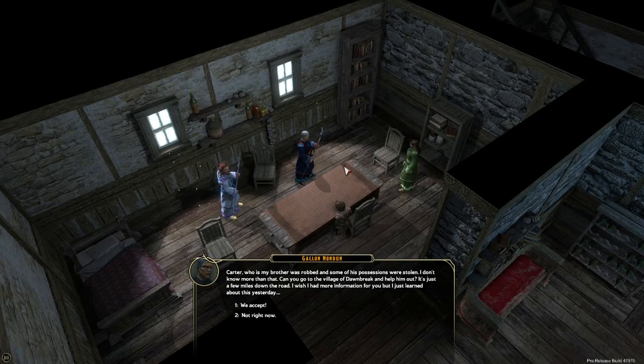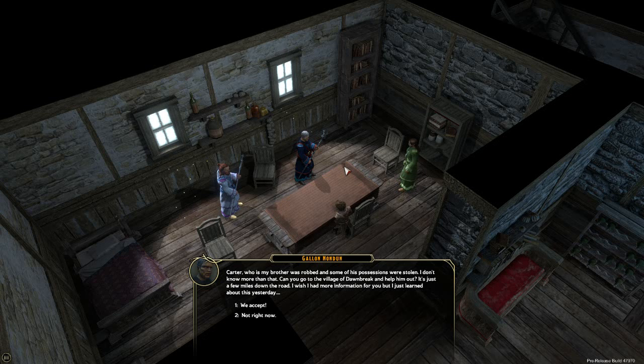Carter, who was my brother, was robbed and some of his possessions were stolen. I don't know more than that. Can you go to the village of Dawnbreak and help him out? It's just a few miles down the road. I wish I had more information from you, but I just learned about this yesterday.